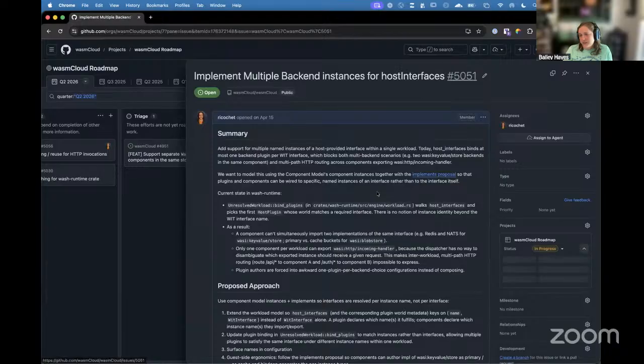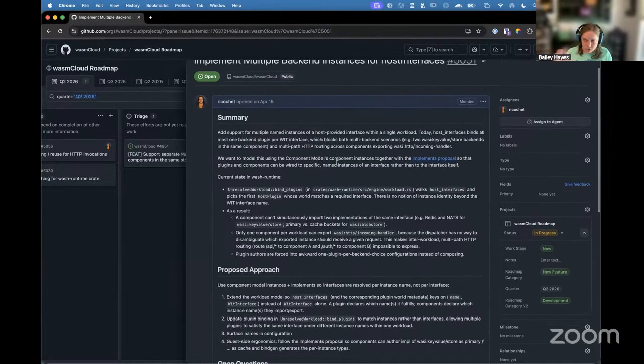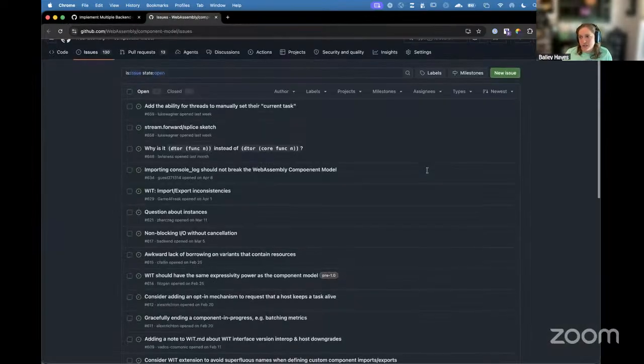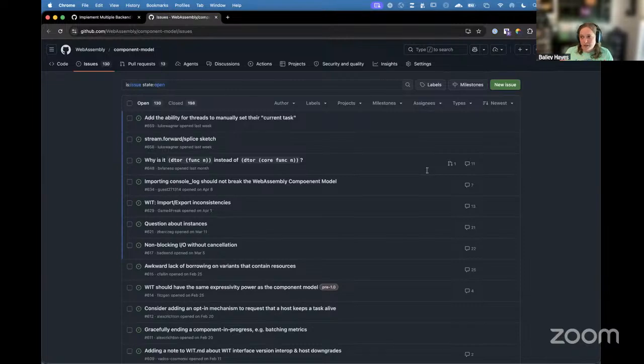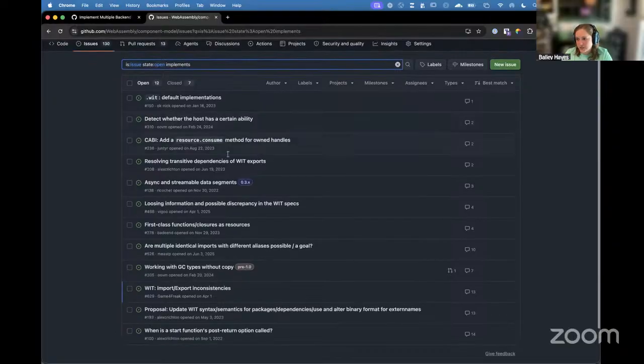Yeah, okay, so you're talking about this feature. I think it's totally separate from the host component feature. So if I write a host that supports the component model implements proposal, I think it's actually already merged.